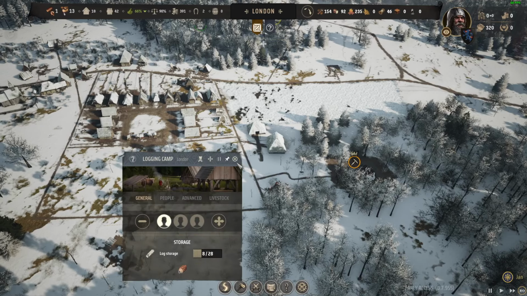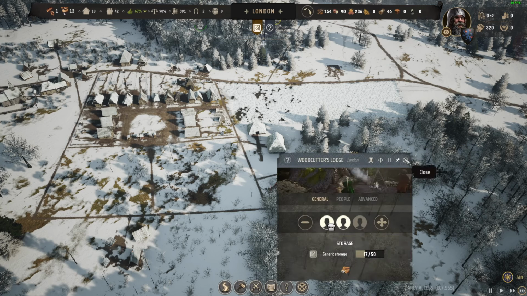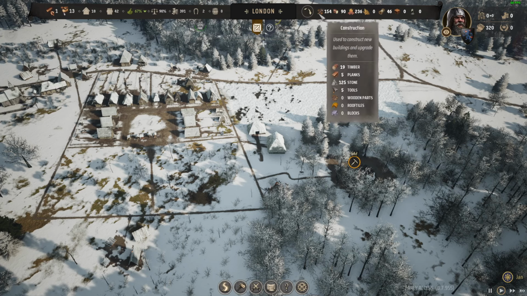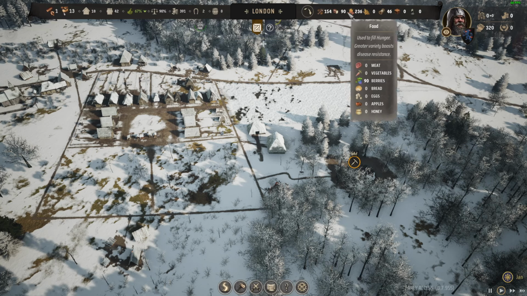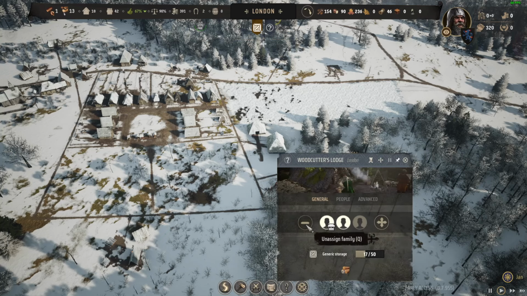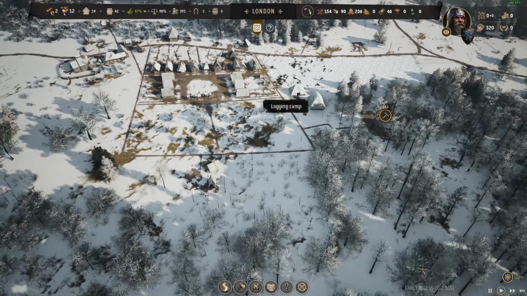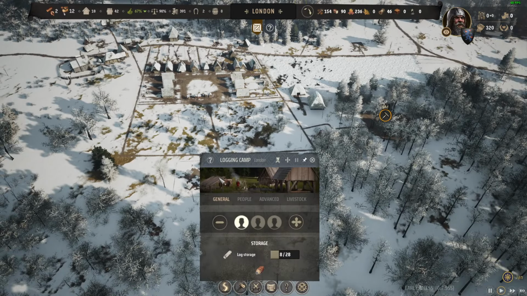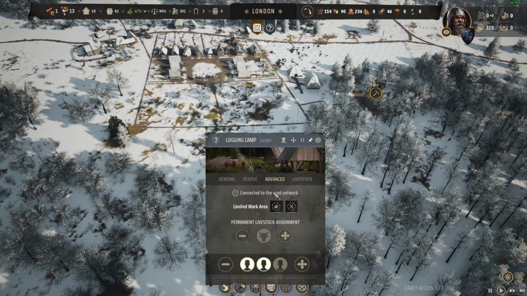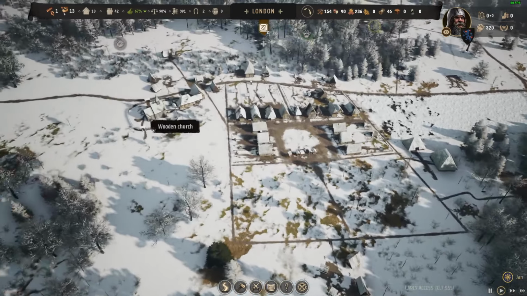The logging camp is busy working. The woodcutter's lodge is also busy working. And that should also mean, if I look up here now, we've got 19 timber, 5 planks, which is good. But we've got 236 firewood, so we have more than enough firewood now. We can come down to 1. We don't need 2 buildings. Alright, in terms of a logging camp, we do need a bit more timber. So we can put an extra person in here. And we can also change this, advance this. We can unlimited work area, so they can just go wherever to pick up trees.